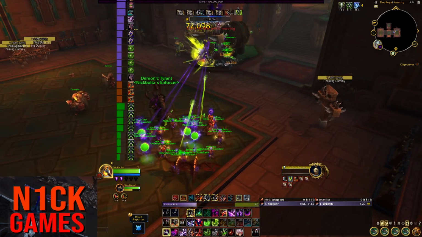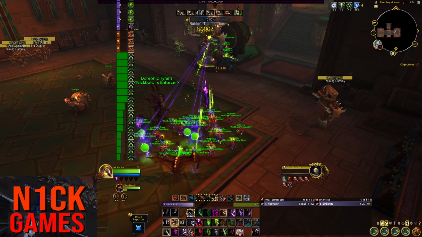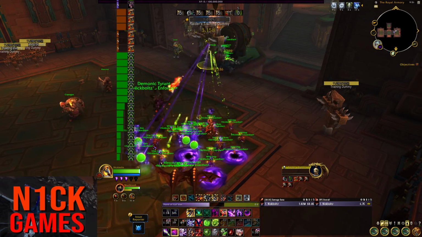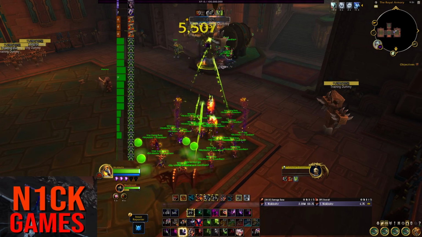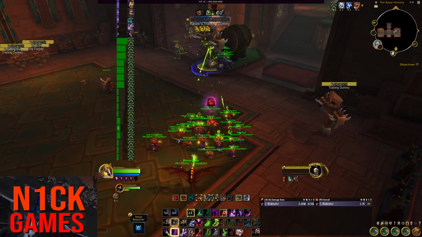We're going to Hand of Gul'dan into 1 Shadow Bolt. Hand of Gul'dan again. Have some Shadow Bolts here and there. We're going to summon Dreadstalkers. Hand of Gul'dan. Shadow Bolt. Shadow Bolt. Hand of Gul'dan. Demon Bolt weaving. We're going to weave in our Demon Bolts here.